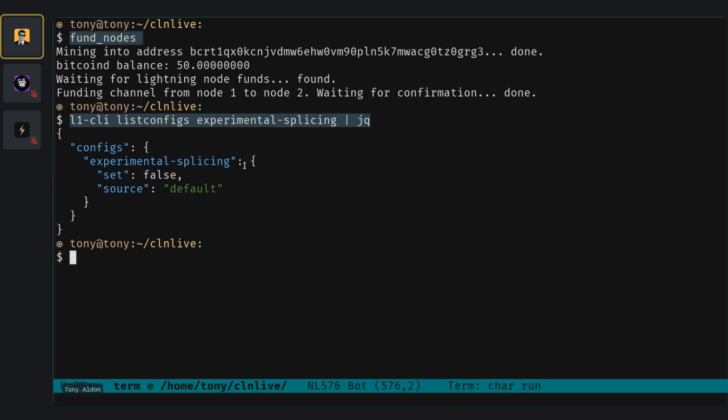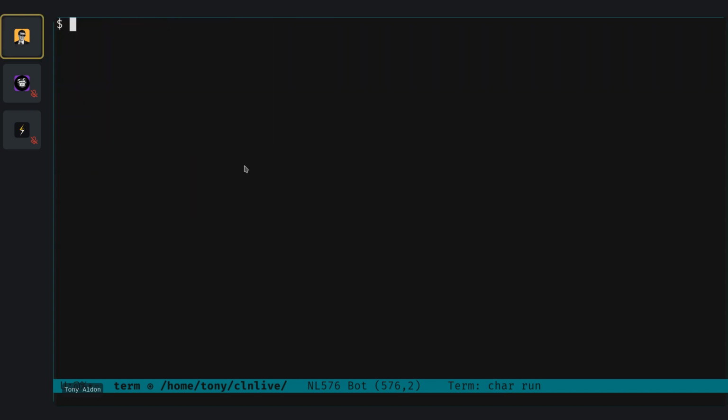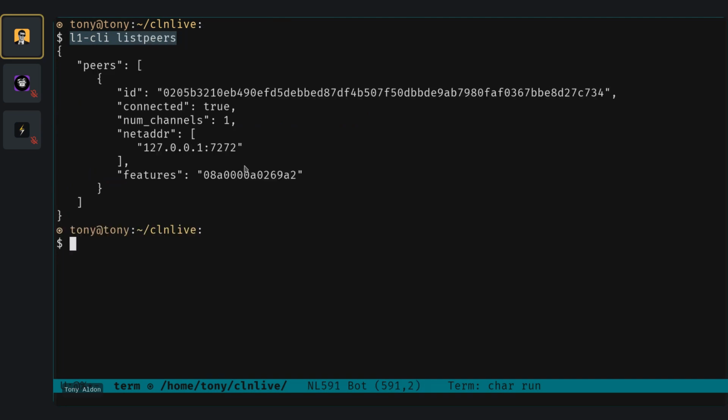But maybe one thing we can do before is l1-cli and list. Is it listfunds? No, I think it's listpeers I want to do. Yes, this is listpeers.